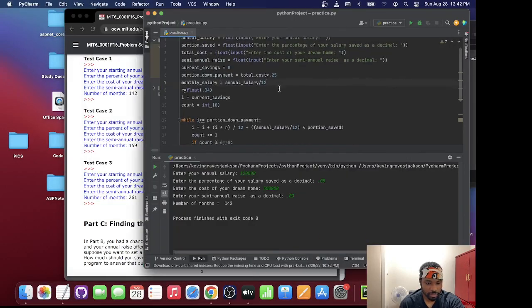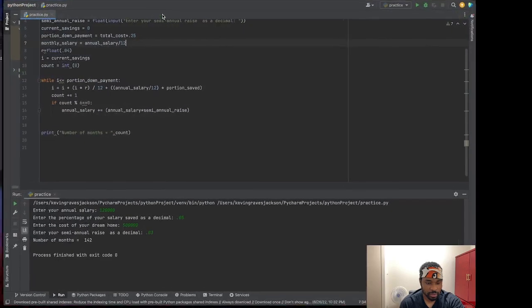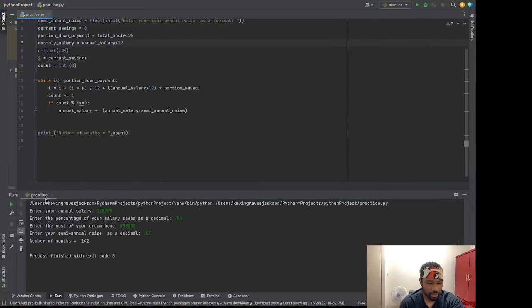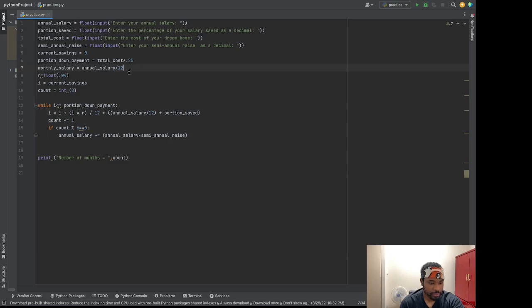All right, so if we look at the code here, we'll delete that. So everything else, as you can see, is pretty much the same. The only difference comes right here. Now, last time I had this as monthly salary, with some other things factored in. As you can see, I still have the variable here, but I stopped using it.